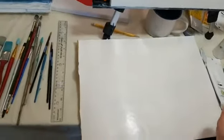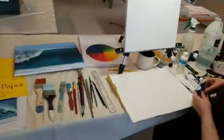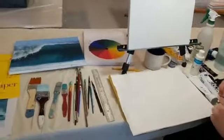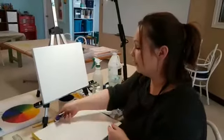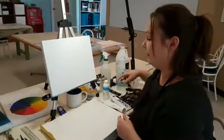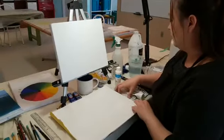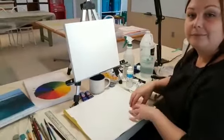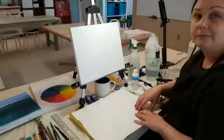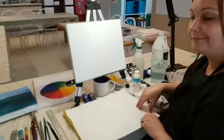Got anybody joining us yet? We have six. All right. Well, welcome everybody. If you guys have any questions, we're going to get started probably here in a couple minutes. I'm just going to let people pour in here. If you guys have any questions or want me to go over the list again of what you need, let me know. And just pop in and let us know if we're loud enough, if you need us to be louder, if you want the camera to zoom in on anything or anything else, let us know.